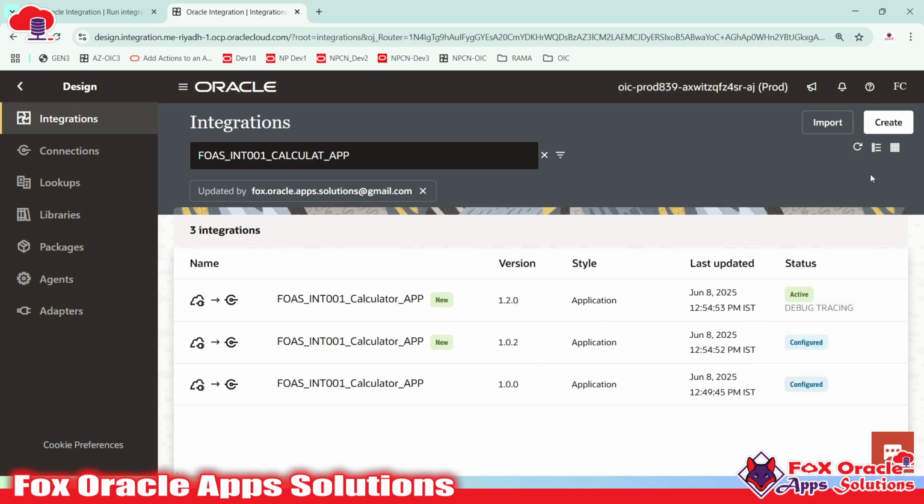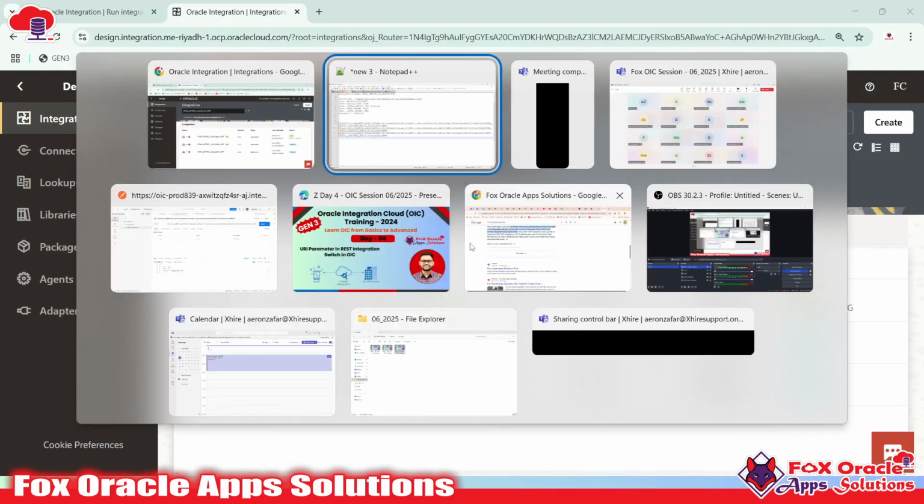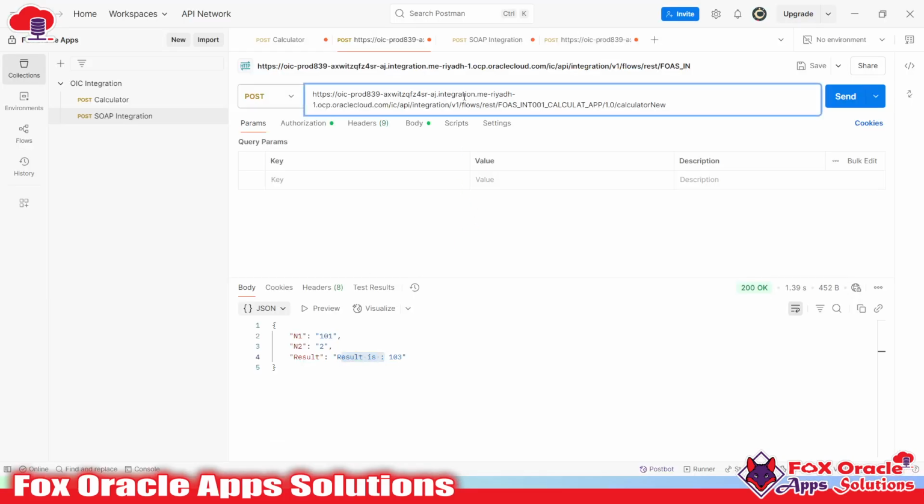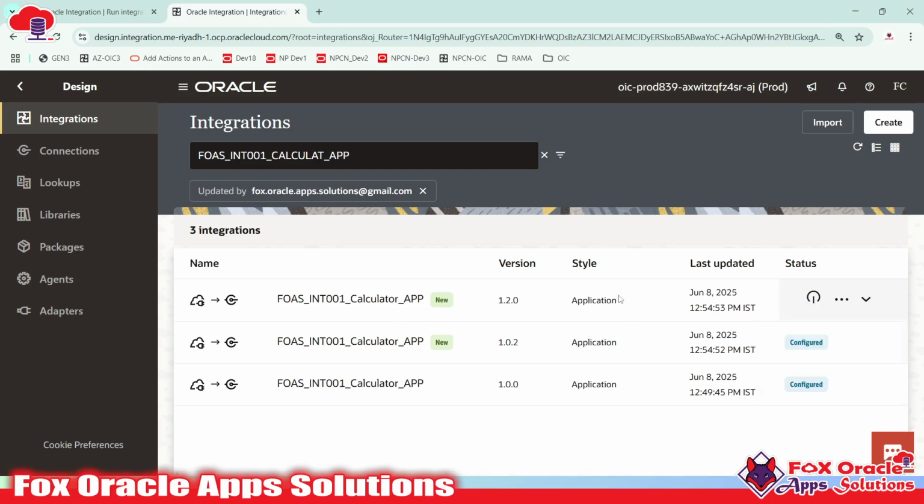So when we create integrations by creating a new version, and that version can be the major version, minor version, or the patch version, it will not affect our URL. That's why, as you can see in our integration instance, we have only one integration activated. So whenever we run these integrations from Postman, from a VBCS page, or from any third-party application, whenever this URL is hit, it will automatically run the integration which is in activated status, because we know that the integration versioning control says we can have only one activated integration at a time. So that's why it will automatically run these integrations.